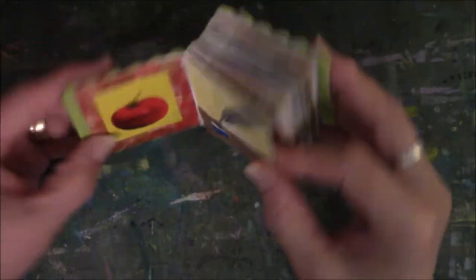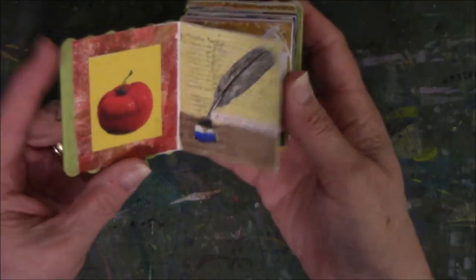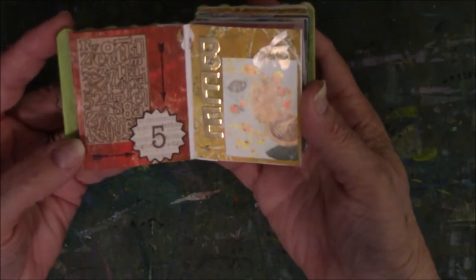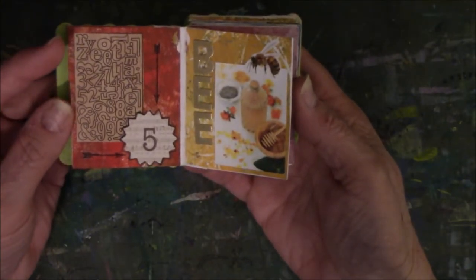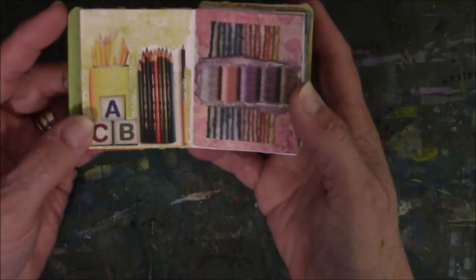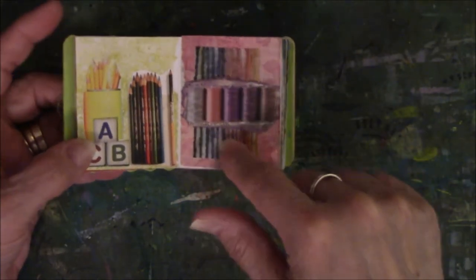This is made out of the same type of stuff — it's the accordion book and I painted it green, like the same color as the fence. So here is the little one. There are lots of stickers in this one because I had discovered the joy of decorating with stickers and rub-ons, and I've become kind of focused on those lately. I can't explain 99% of the things that I do.